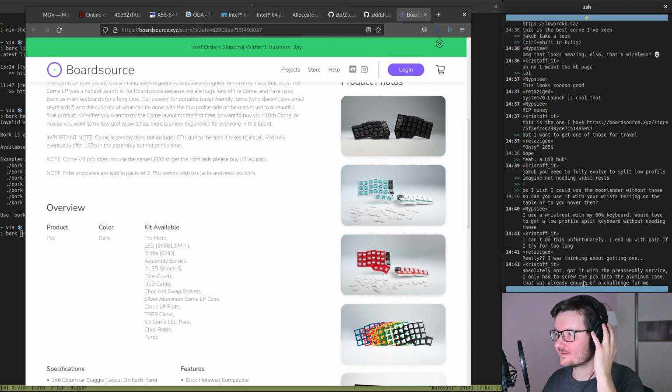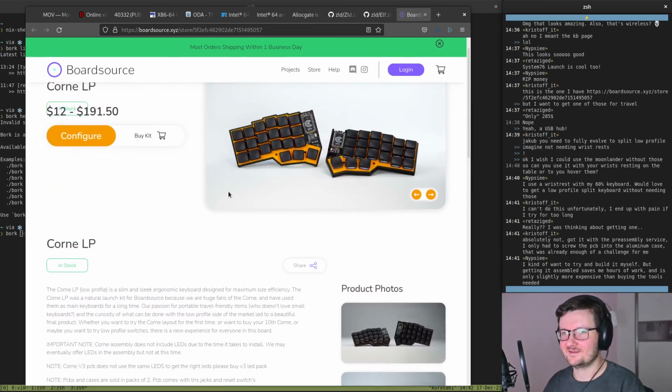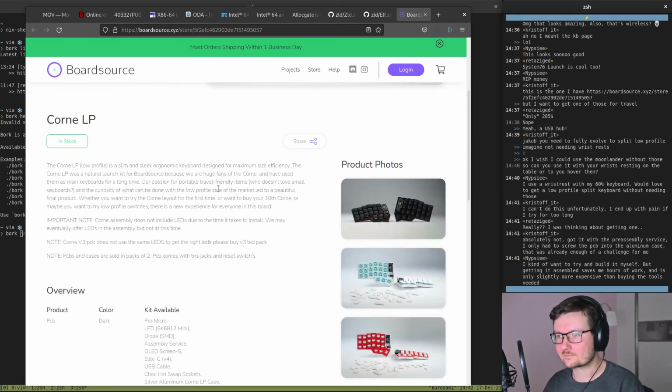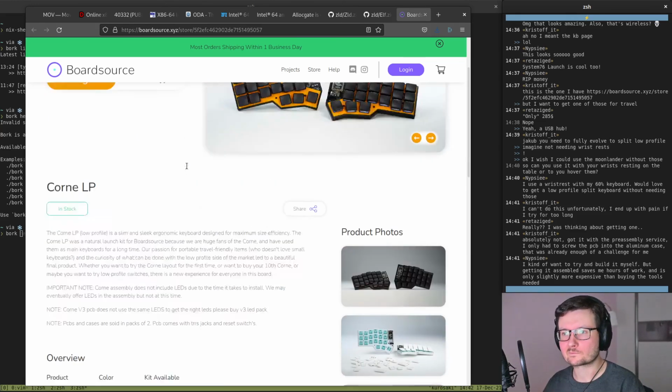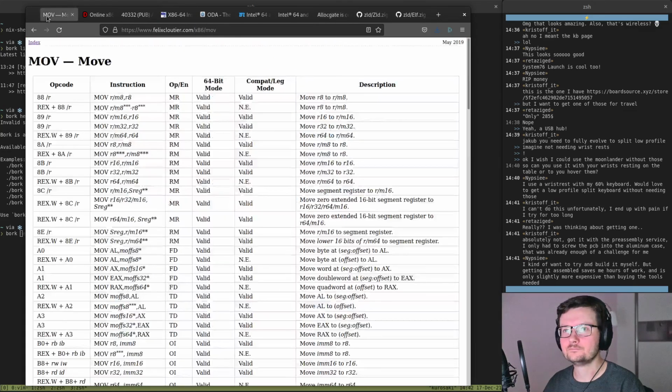Okay. I'd love to get the actual components and just solder it myself. I have a really nice soldering iron, but I wish I had an excuse to actually use it, but yeah, I don't.